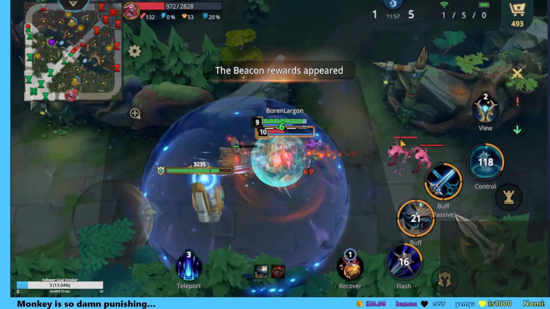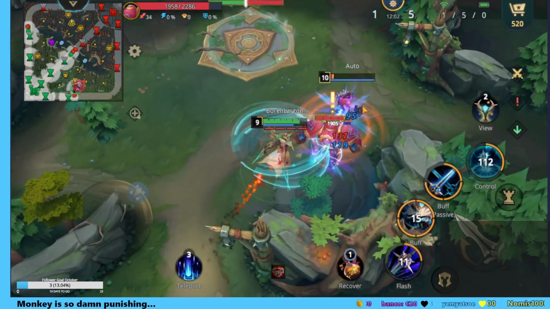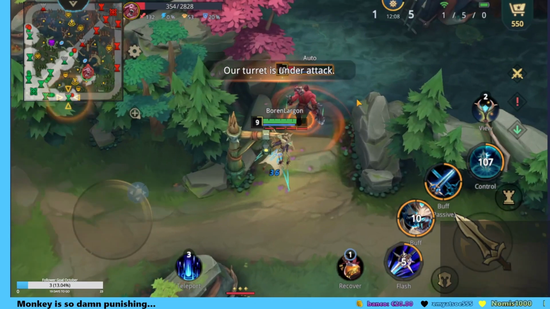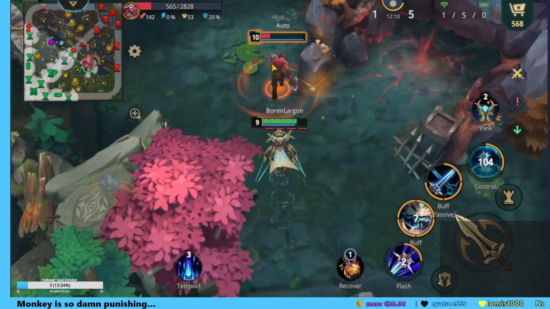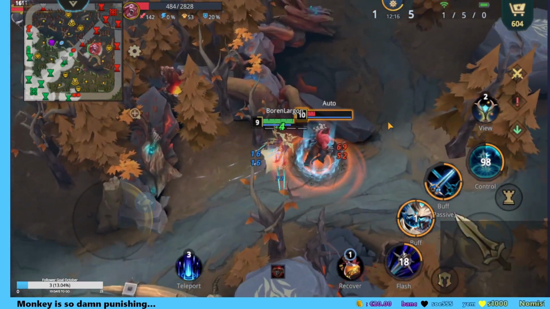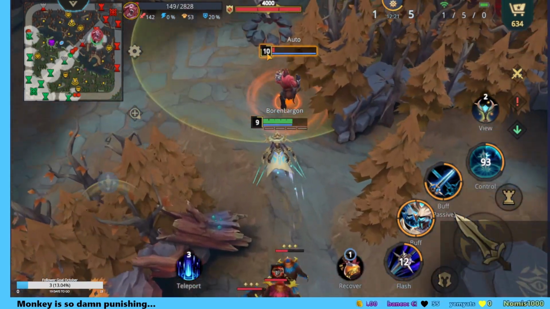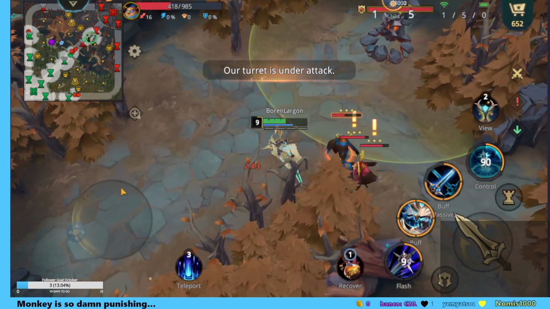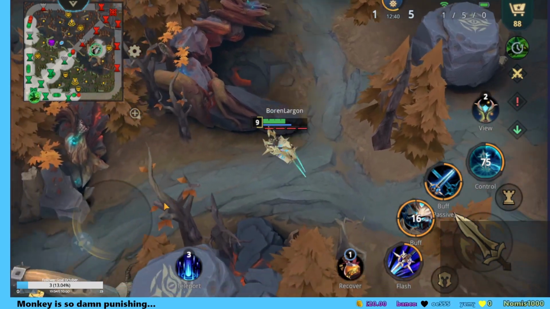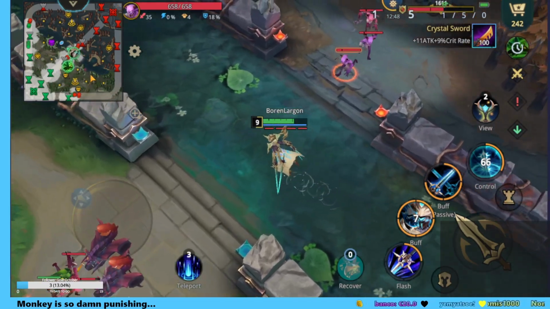The beacon rewards appear. Our turret is under attack. Dude, and he's regening. I'm not getting speed buff from this. I'm getting speed buff, but he can get away. Oh dang. Okay, W is really important. I feel it. I almost got him. I just needed some increased speed.